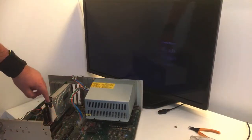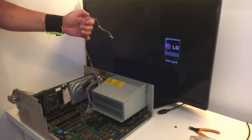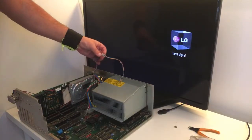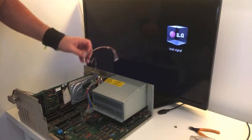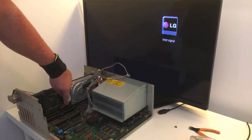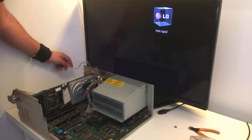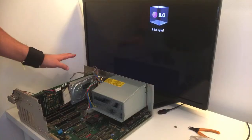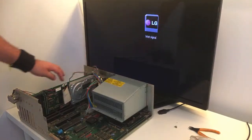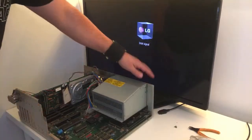I'm just a bit concerned about this. Don't know if it should have power from the hard disk connected here or not. And I don't want to destroy anything, so I'm not gonna do it. But because it can have power from here, guys, from the Zorro slot. So no, I'm gonna leave that. I must get the manual and be sure before I give it power that way. I'm just gonna leave it as it is and give it some power again.